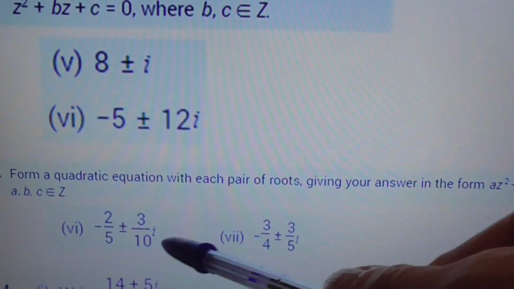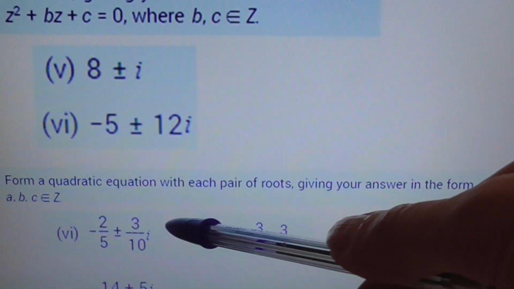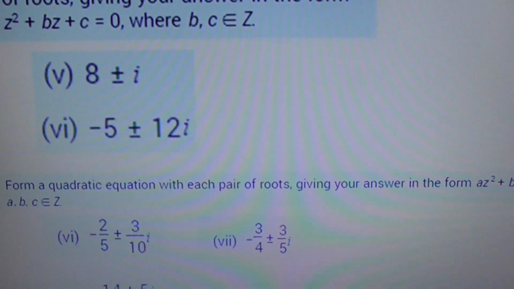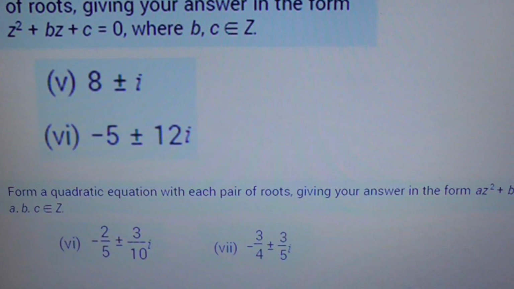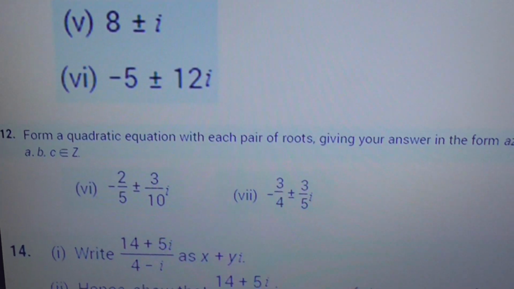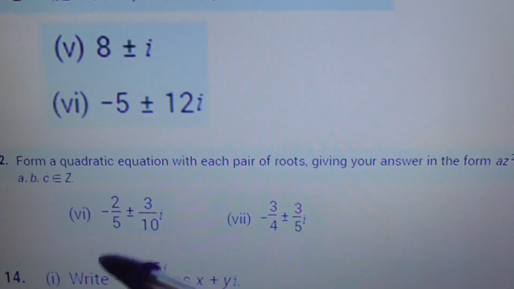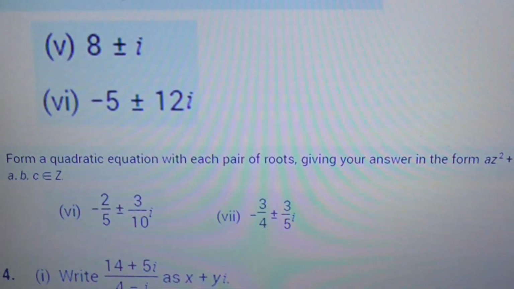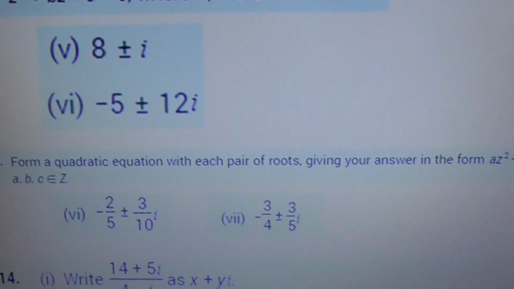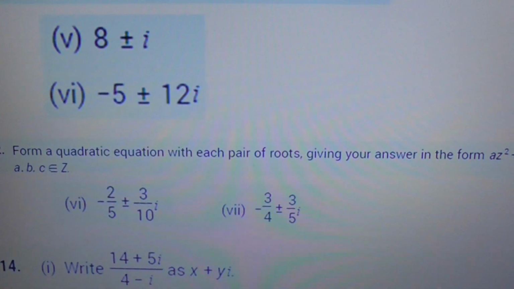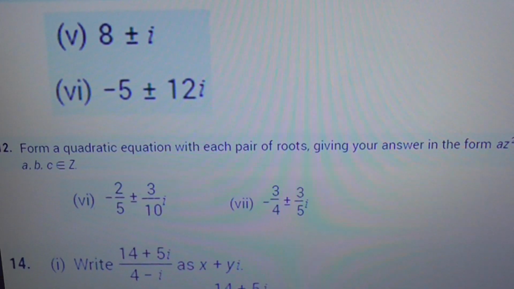Now they're giving it in fractions, so they're the roots. So when you're given a root, you get the factor. If you're going to go with that method, right, you're getting the factors. But I don't want to deal with fractions. It's very difficult dealing with fractions. So when you have z is equal to each of these, get rid of fractions, okay, multiply across by the lowest common multiple. All right, get it out of fractions first. That's my hint there for question 12.